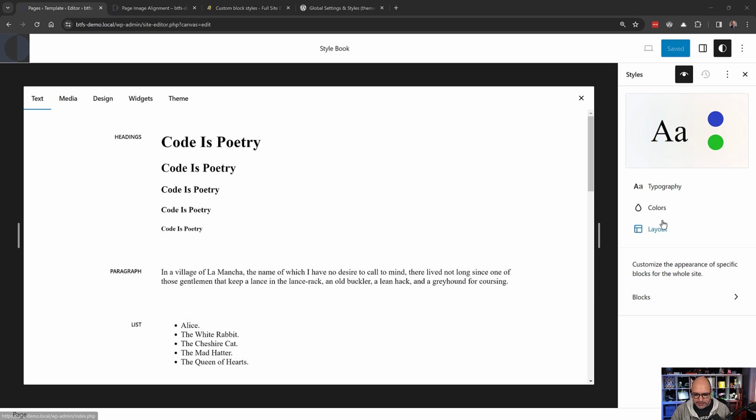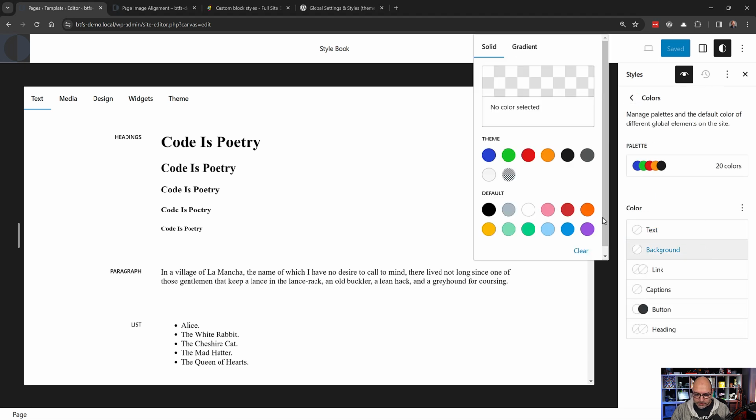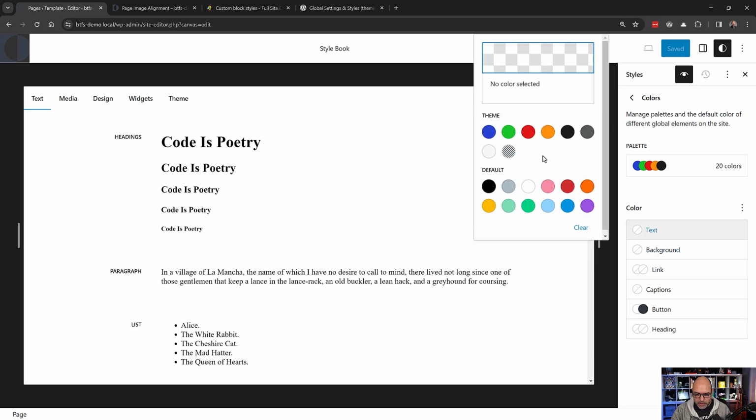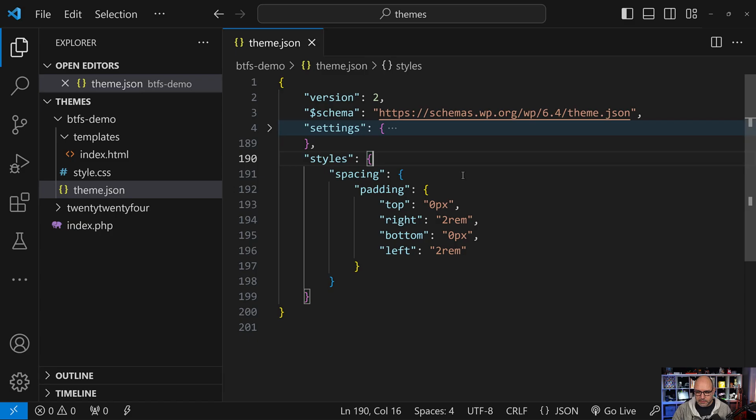We'll look here inside the site editor. And if we look at colors, we can set that if we need to for both background and text. But we're going to do it inside theme.json so that you can see it take effect here. And before we get to background and text, I actually want to do one more thing. I want to set our block gap to be a spacing variable instead of the default of 24 pixels.